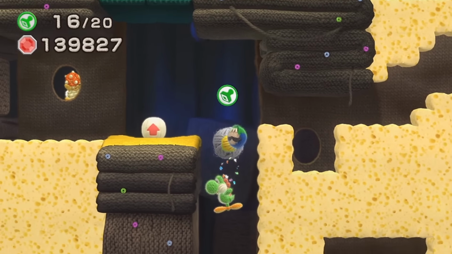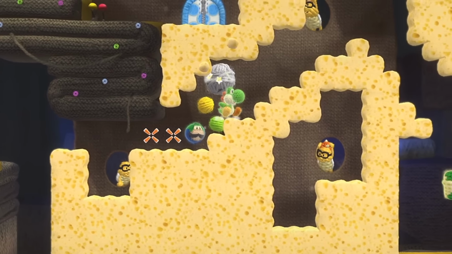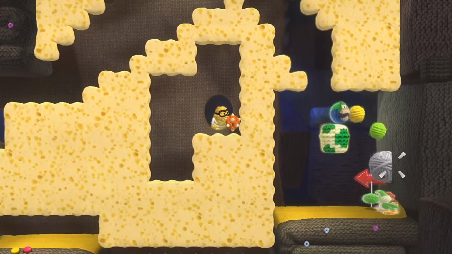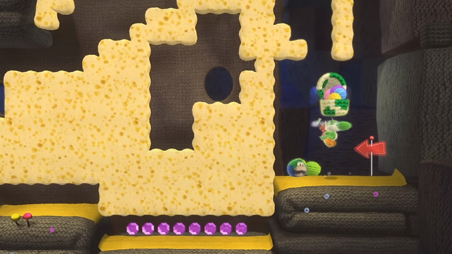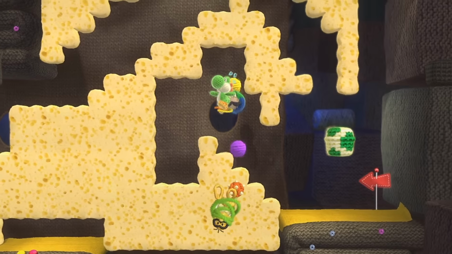Oh, dearie. Well, okay, here we go. Oh, okay, so I can go back. And I am going to go back because I know there's going to be more secrets over here, and I want to make sure that I don't miss them. Here we go. Hey-ya. Okay. Here we go. I can do it.